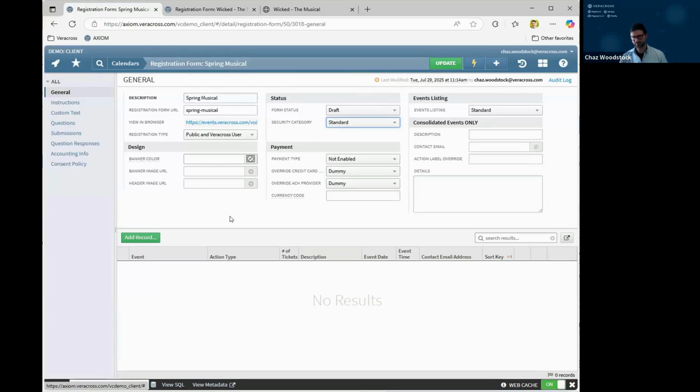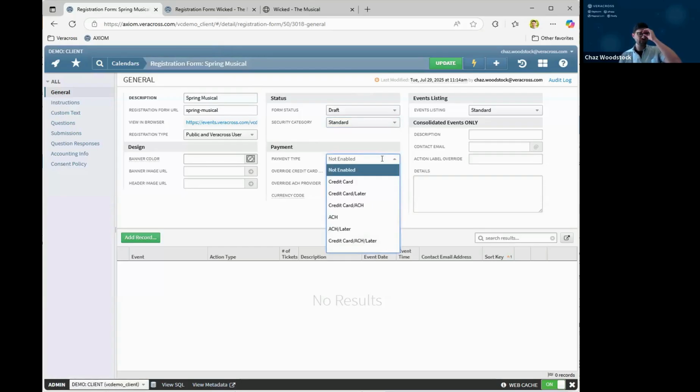And then the other really quick thing I'm going to do is choose whether there's payment. You can see there's a lot of options here. A couple of best practices, I guess: if you choose credit card, or credit card ACH, and you have a payment gateway set up in Veracross at all, they'll be able to use the credit card and ACH. If you use VC Pay, not only will they be able to put in a credit card, but they can also use their wallet. They'll just say, use the card you have on file and make the payment. So it's even easier for them if you have that set up.